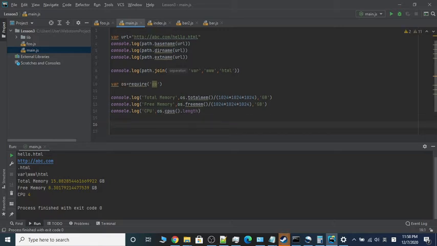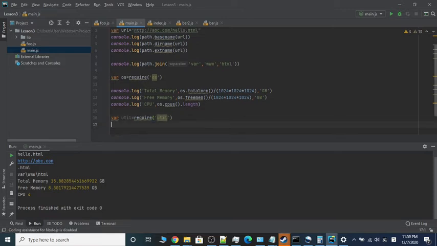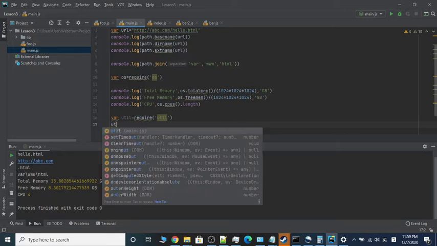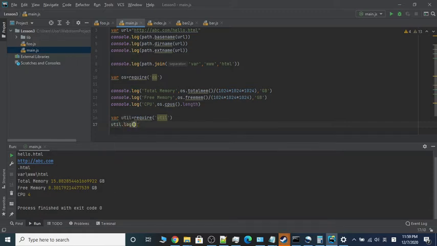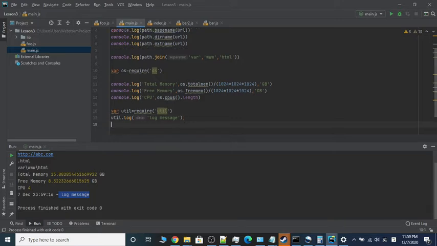There's another useful utility function in the core. So I can do util. So the utility object is very useful. So we can use this one to do a log. Like if I want to log a message, so do something. If I print it, see, you will get a timestamp for us and then the message. So it's very useful when you want to do a quick log with timestamp.